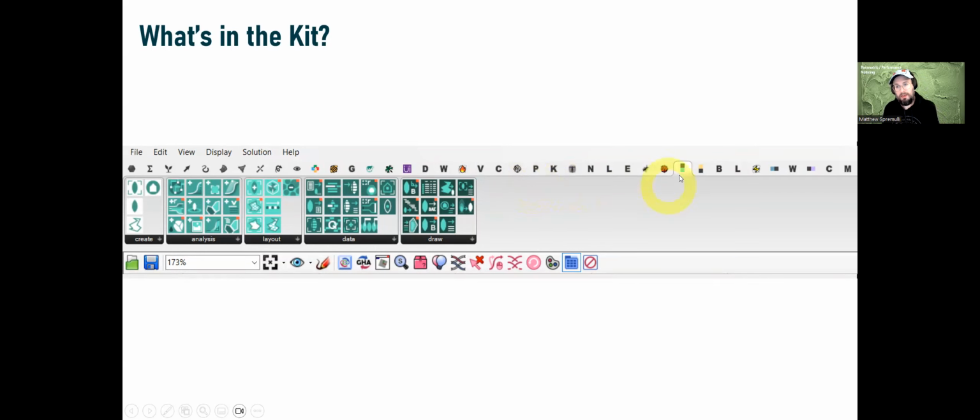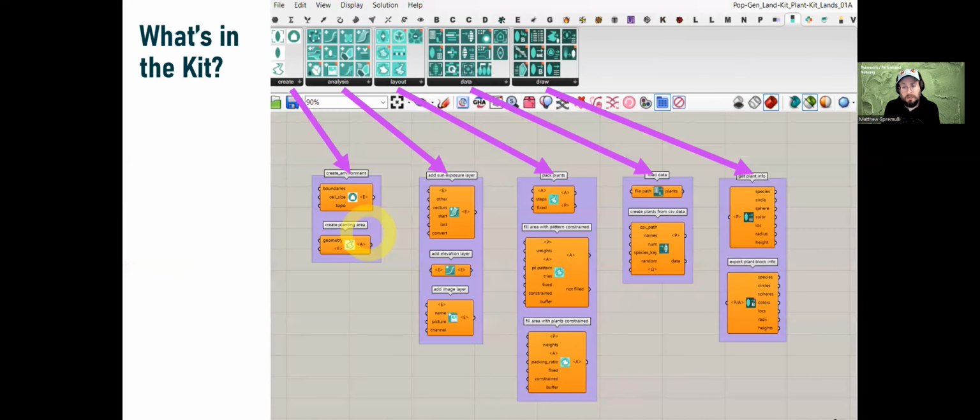When you look at Plant Kit, remember it's in the ribbon tab. It has the green box pointing downward. It can be a little overwhelming because there's lots of components to potentially use, and we're not going to use them all. I'm not going to for sure use them all or even introduce them all, nor do I think all of them are super relevant to the work that we're doing.